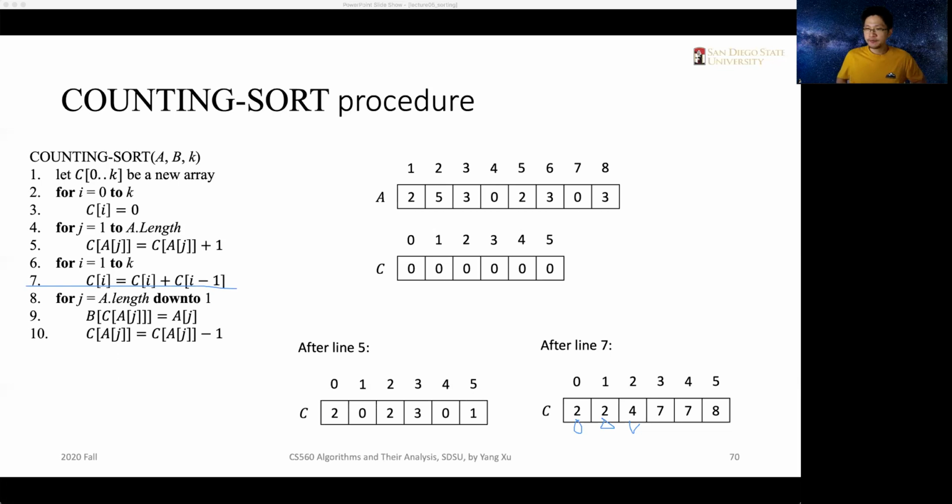Okay, so explain line 5 again. Yes, let's do this more slowly. You are looking at the second for loop before line 5 again. The loop counter is J. J iterates from 1 to 8. First of all, we have A1, which is 2, right? So A[J] gives 2. That means we need to increment C2 by 1, because C2 was originally 0. So line 5 computes the new C2 as C2 plus 1.